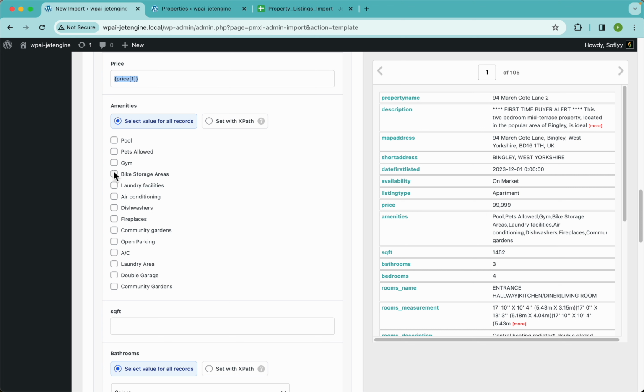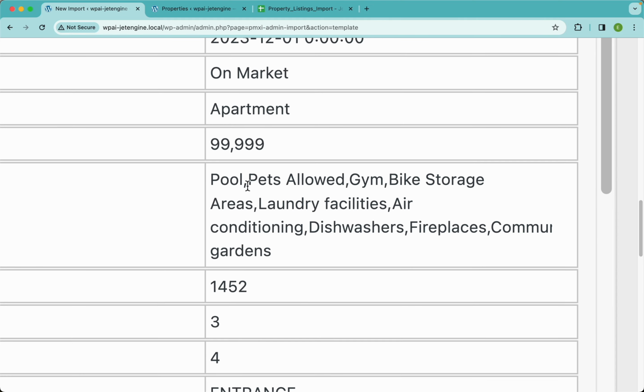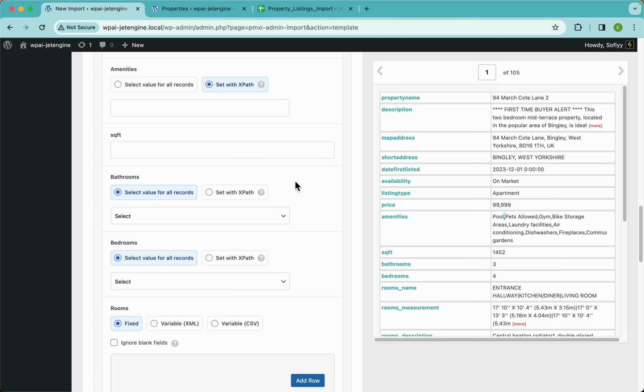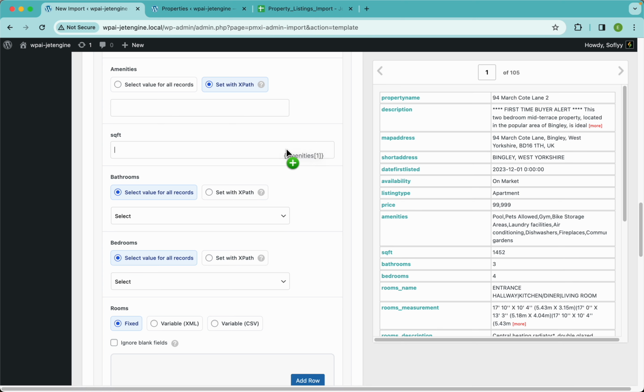Now for the amenities, same situation: you can select the value from here, but all of the properties will have the same ones. So let's find our amenities in our import file, and as you can see, we have them separated with commas. If I hover on the question mark, the amenities field tells me that if I want to import multiple values, I need to separate those values with a comma. So I'm going to drag and drop that here.